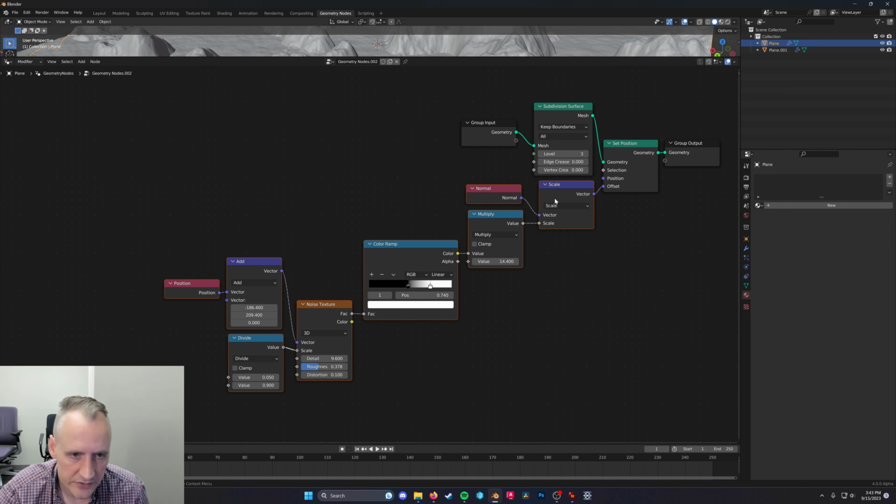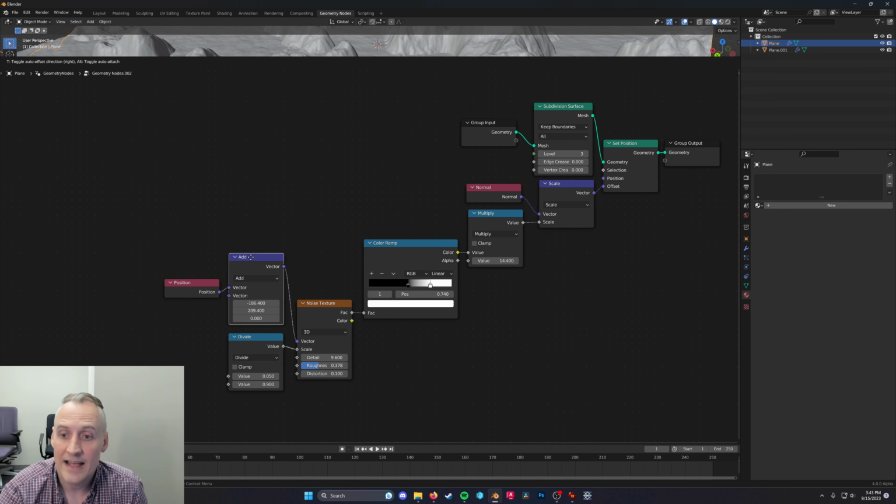So we weren't getting enough out of it. So in between the noise texture and the offset, we added a multiply and a scale, and we told it to scale via the normal. The scale node is a vector math node. One of the things I don't like about Blender is when you see nodes like this, you can't always tell what they are. There is no add node. It's a math node where you select add. This is the same node. Oh, that's a vector math node as well. So if they're purple, they're vector math nodes. So this and this are the same node, but in one I selected add and in the other I selected scale.